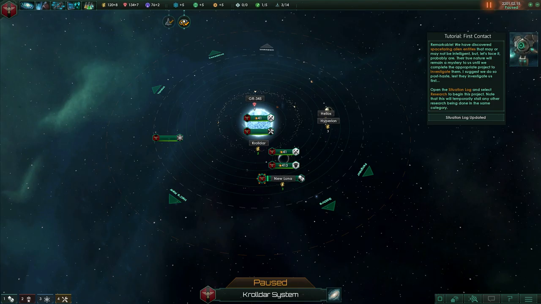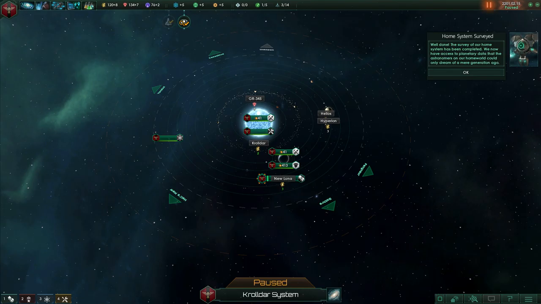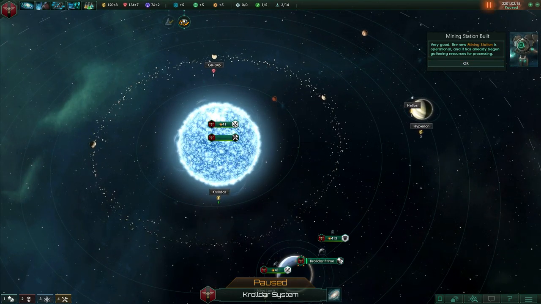And we finished surveying our galaxy, or, I'm sorry, our solar system. Well done. The survey of our home system has been completed. We now have access to planetary data that the astronomers on our home world could only dream of a mere generation ago. Very good. The new mining station is operational, and it has already begun gathering resources for processing.